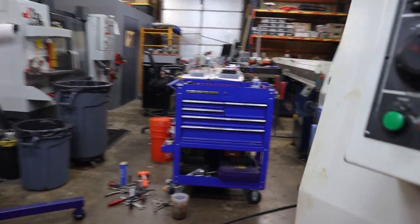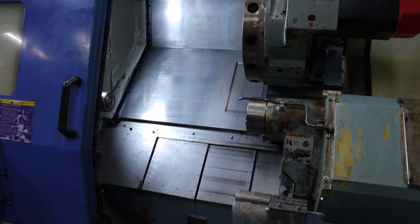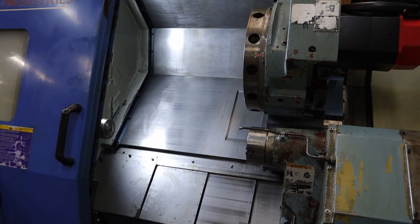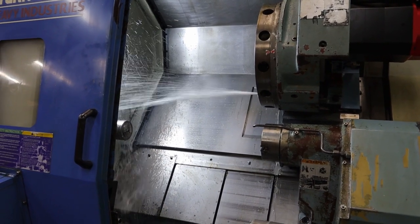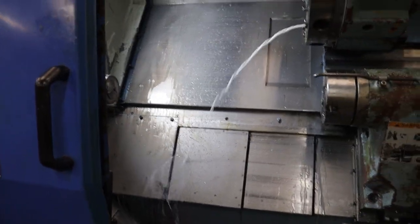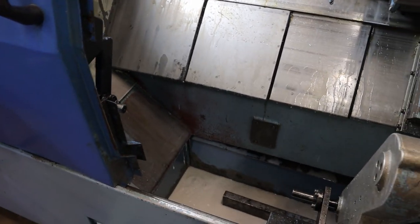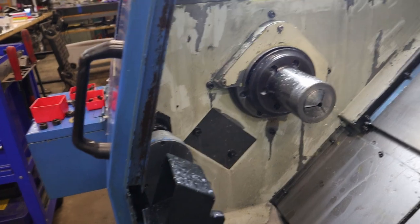World first for you guys. And here we go. Oh boy, she's a squirter. My god, that's a lot of coolant. Nice! That was awesome. It works! It works! It's a rock!